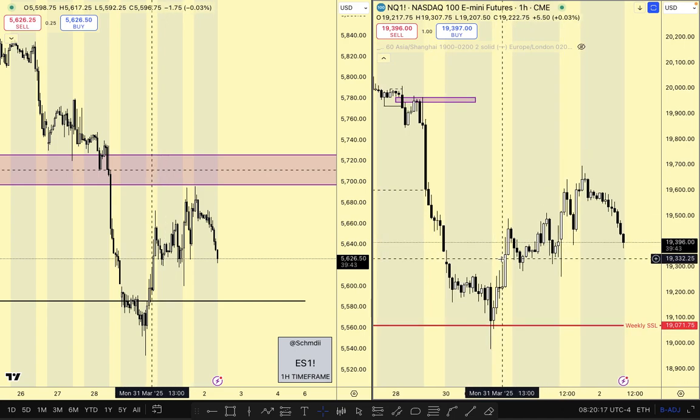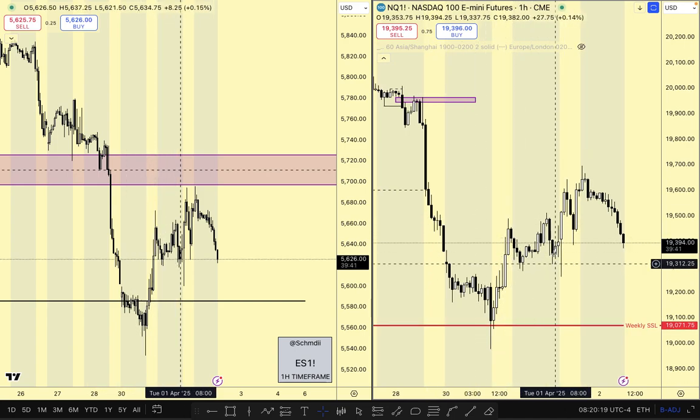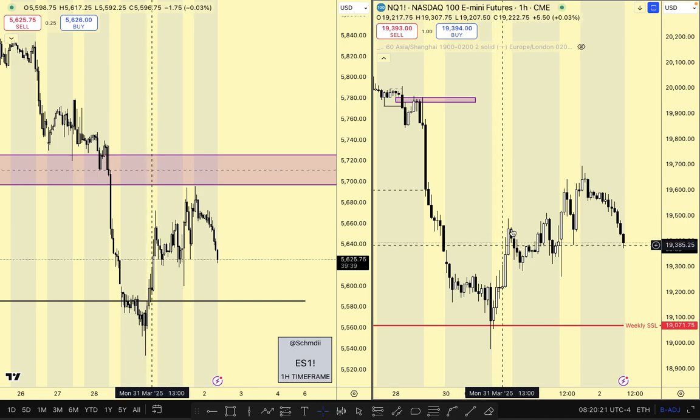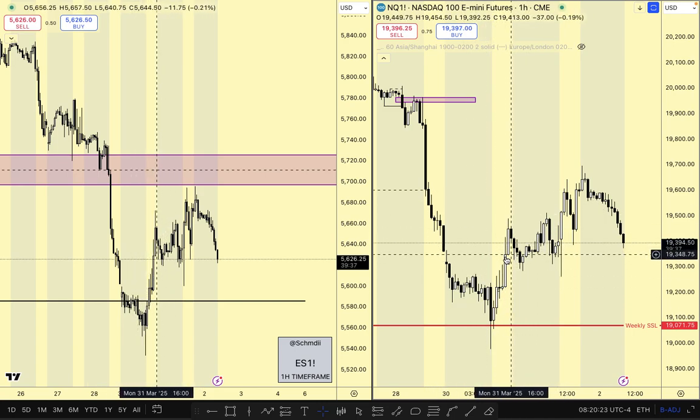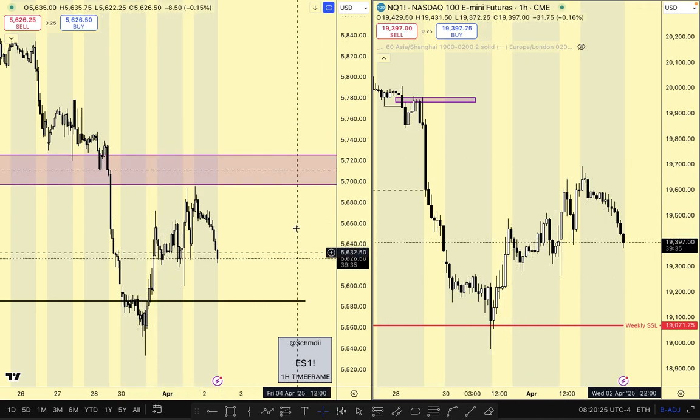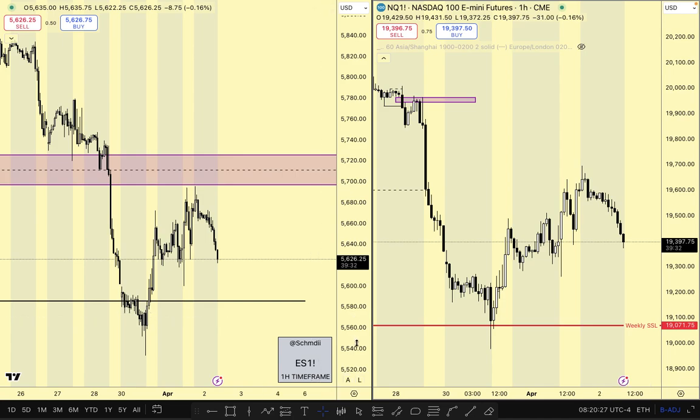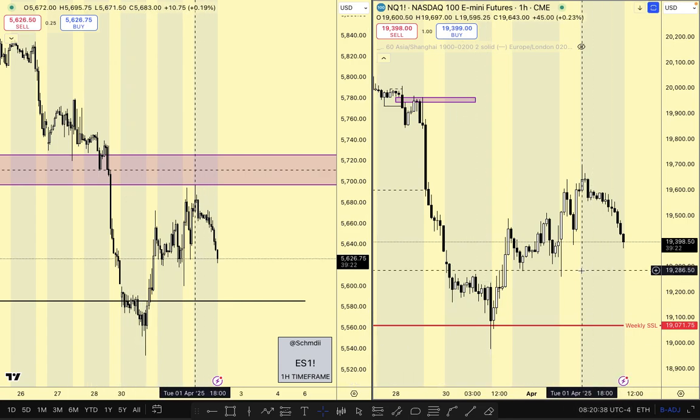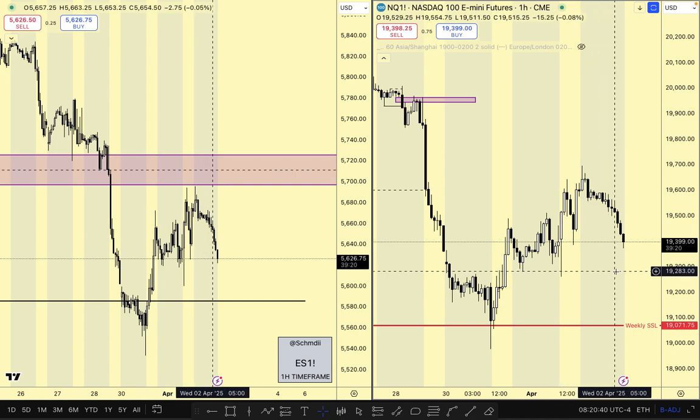the PM session. As you know, I mostly try to take an AM trade in the Nasdaq and then I look to take a PM trade in the ES. Yesterday, on both charts, there was a setup available, and it was just nice to see how it reacted. Of course, it's now 8:20, so let me just see here for NAS.